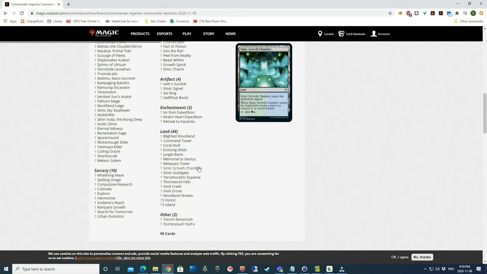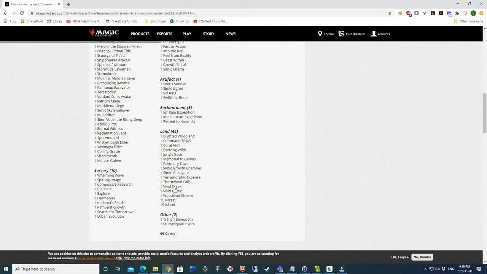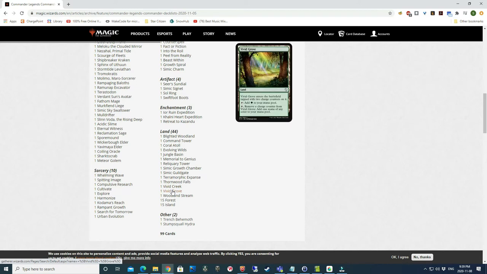Then you've got Evolving Wilds, Simic Guildgate, Terramorphic Expanse, Thornwood Falls, Woodland Stream, what you'd expect to see in Precons. Next we have the Vivid Lands. Overall, as a reprint, they're pretty great. I think some of them are pretty expensive, and they're great cards too. In the deck though, these are basically just worse dual lands, so a bit weird, but still.